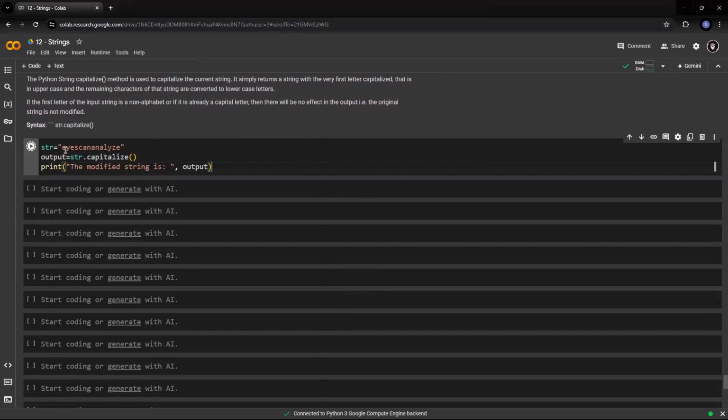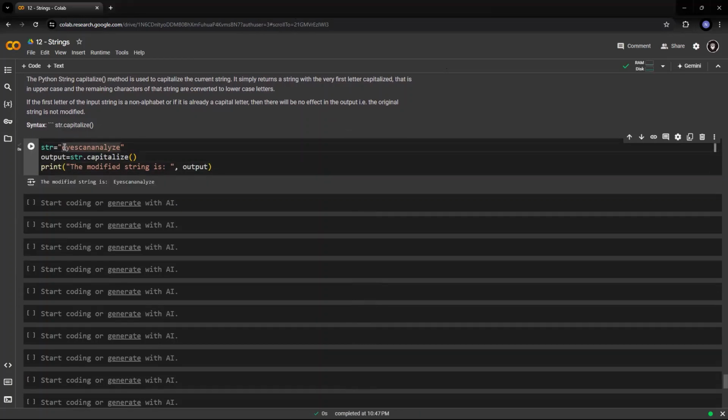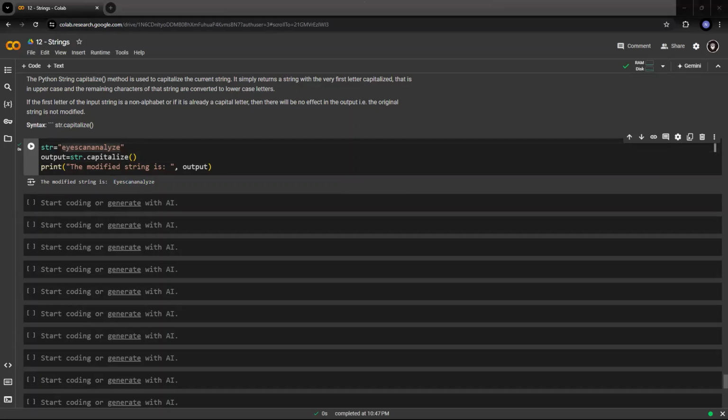Ideally, this will give you an output with E in capital letters and the rest of the characters in small letters. You have seen this? The starting alphabet is in uppercase while the rest of the letters are in lowercase.